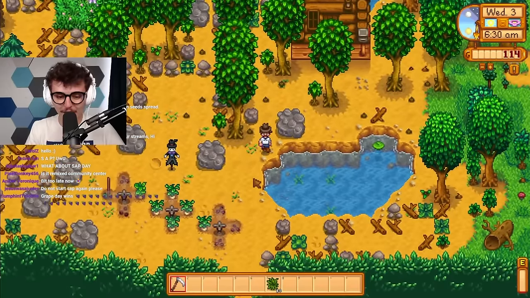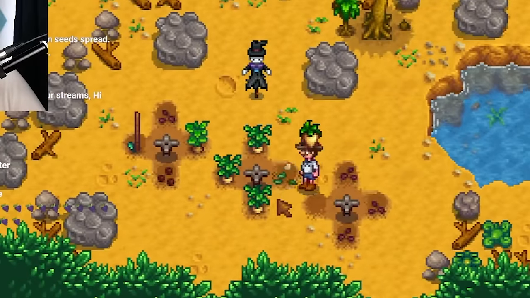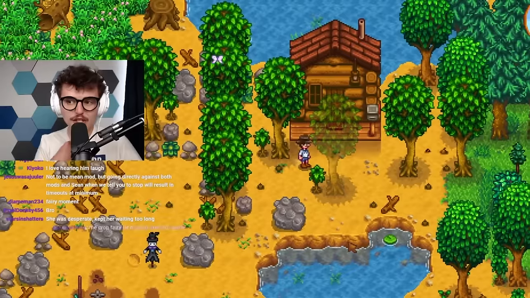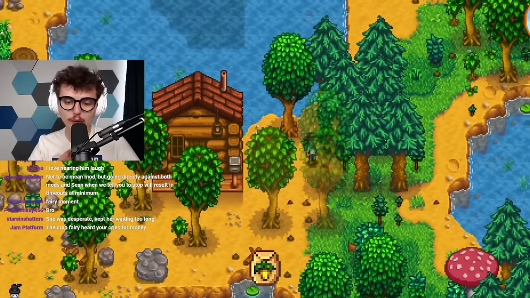I didn't hit the cauliflower, but it's okay. Look at all this. Okay, can we get... Oh, and we got a gold quality. Bro, this game's easy. Should I go to Pierre's and buy more parsnips for the quality crops bundle?